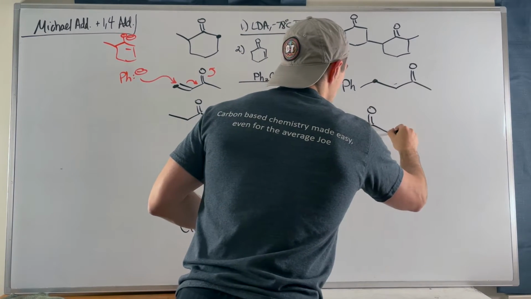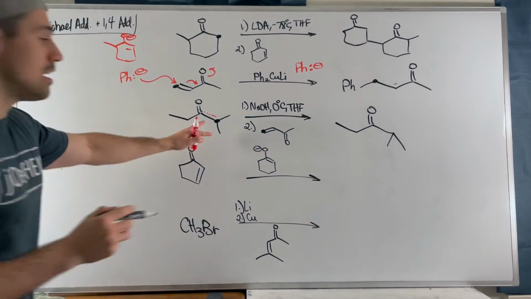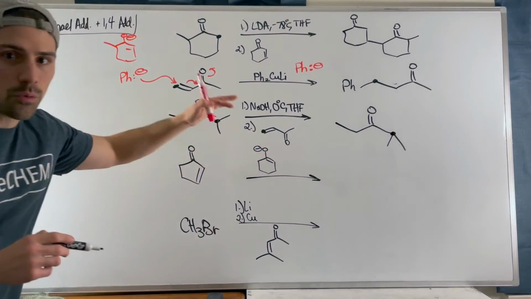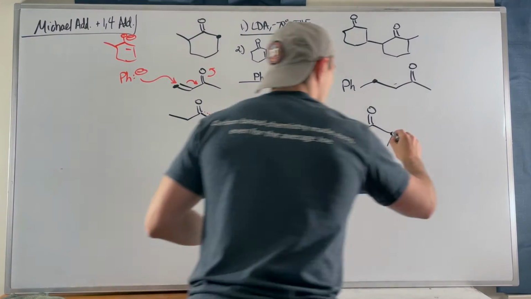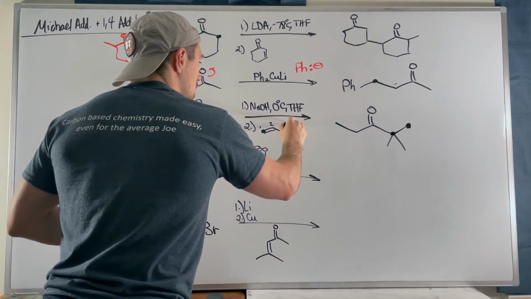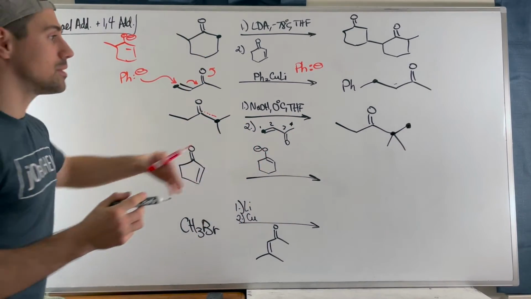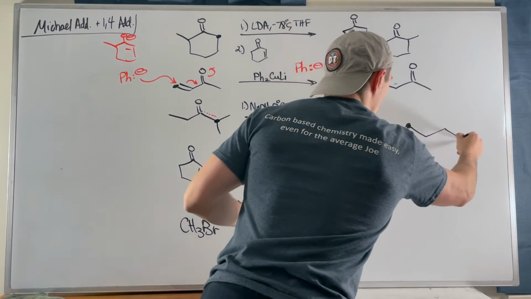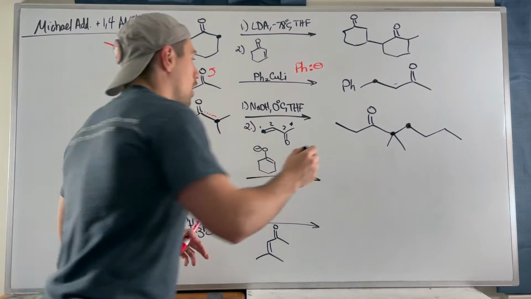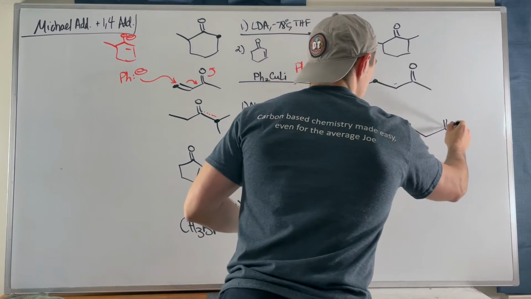And I'm going to go ahead and put these two methyl groups down. This is my dot carbon. So I know this dot carbon is going to attach to this one that I've dotted down here. And that is the first, right? To finish this chain, I have 3 more carbons. So that's 1, 2, 3, 4. And it's on the third carbon that I know. So this is 1, 2, 3 alpha carbonyl.